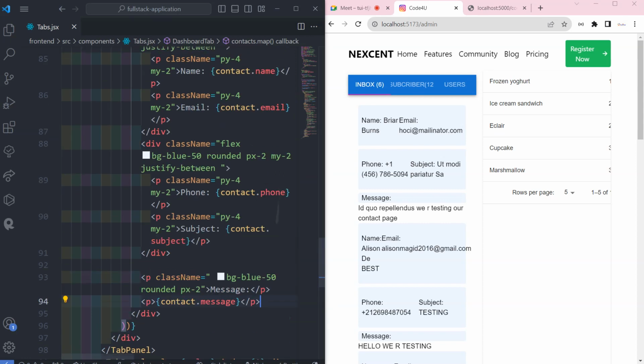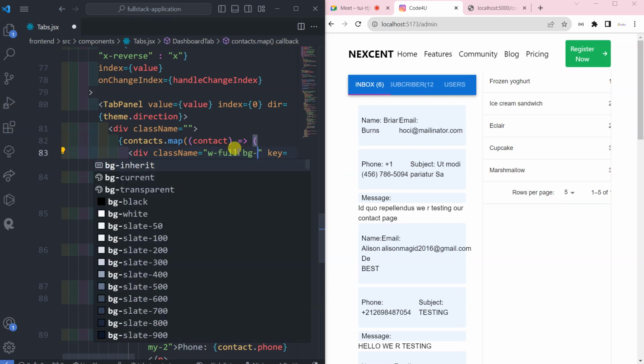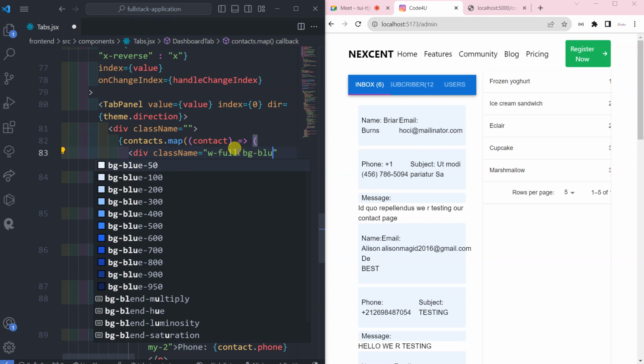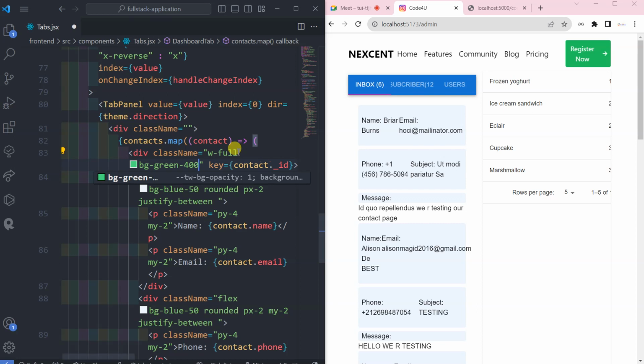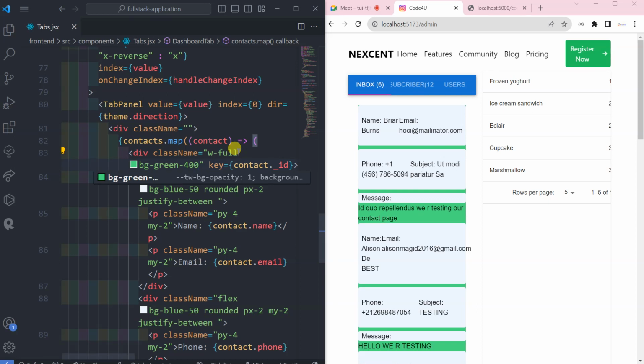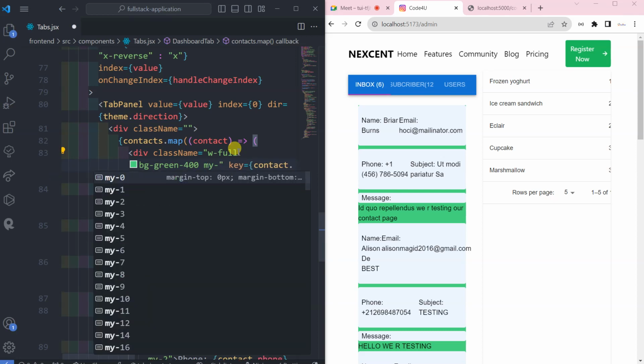So to deal with this one, let's go to the parent one. Here we say width should be full. Let's go and say maybe we want a background of blue. No, we are working with the green, remember, should be green dash 400. Let's see. Okay, let's say margin y of 2.